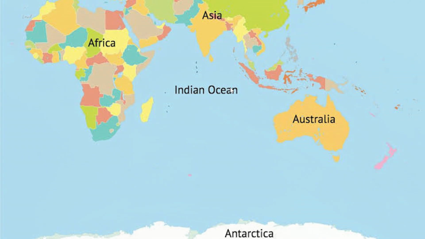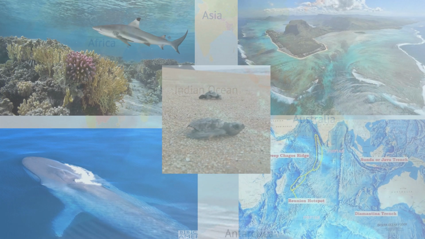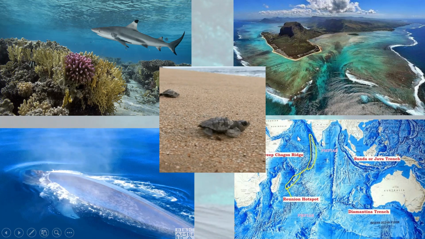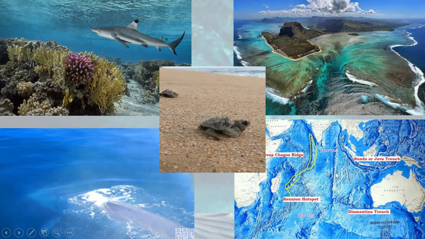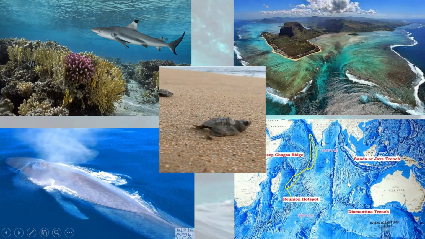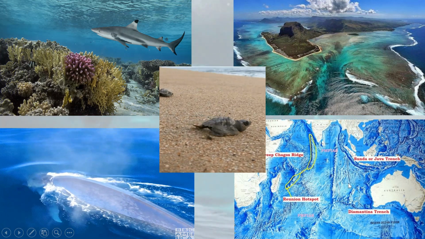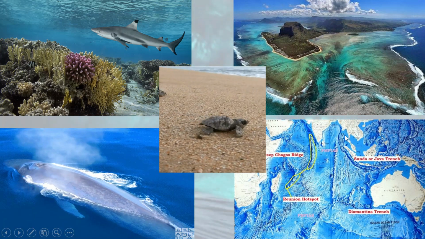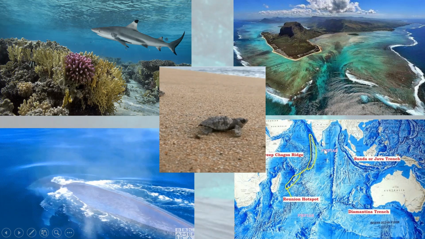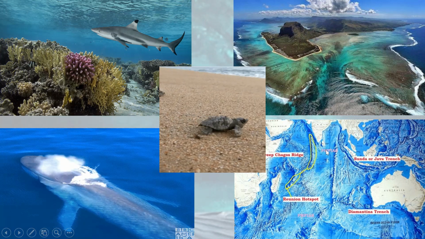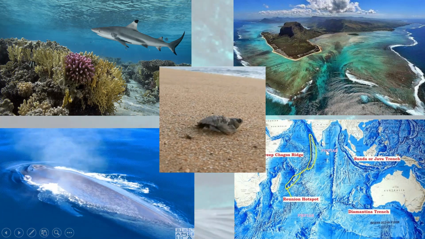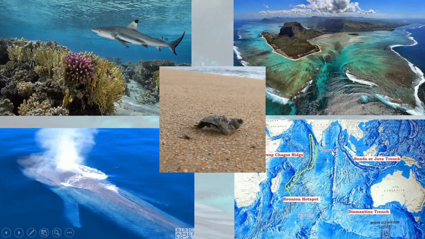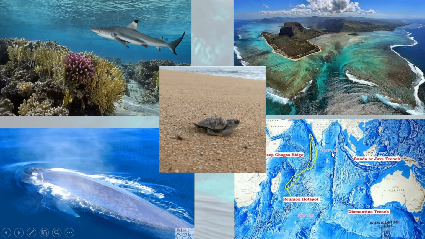One thing you need to remember here is the Indian Ocean has got a deepest point called the Sunda or Java Trench, and it has got a number of islands like the Andaman and Nicobar, Sri Lanka, Maldives, Madagascar, Zanzibar, Lakshadweep. All these islands are there, but Lakshadweep and Maldives are coral islands.